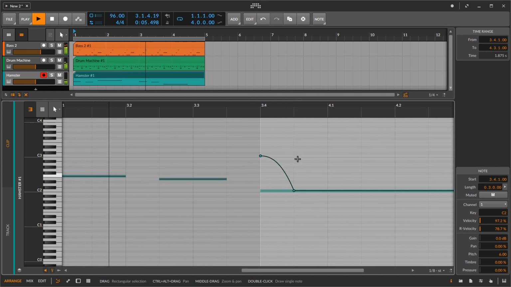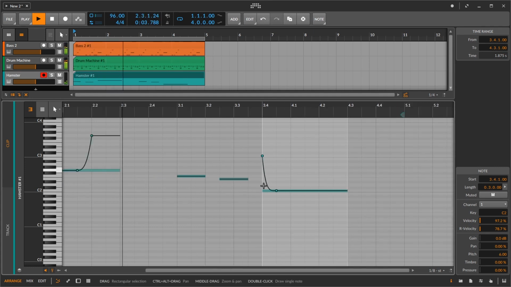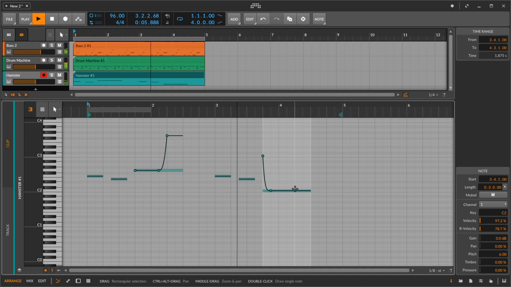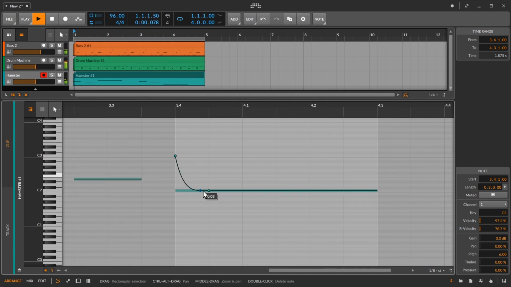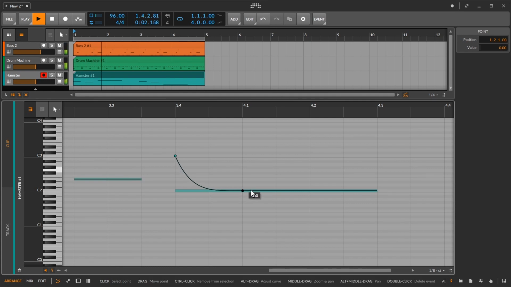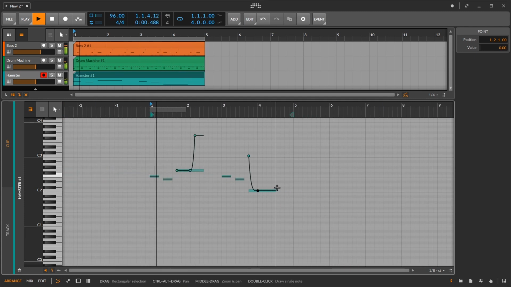Let's zoom in a little bit. Control Z, undo that. Alt click, and there we go. Let's bring that up. There, that sounds pretty cool.